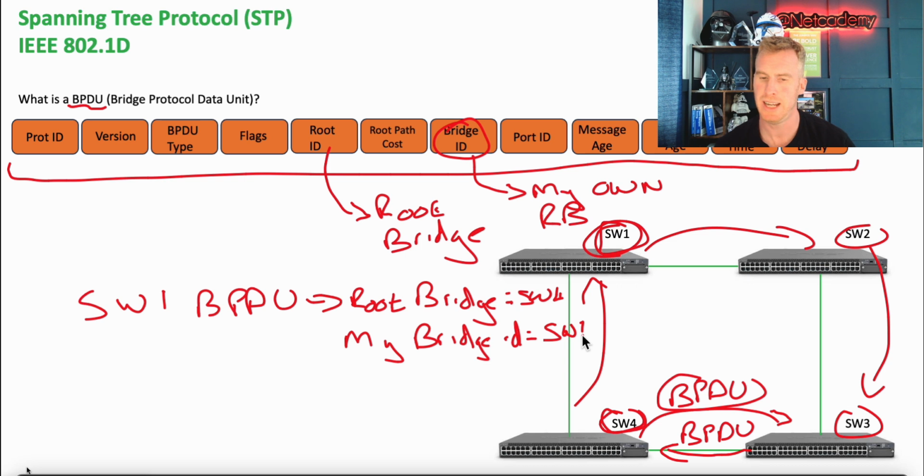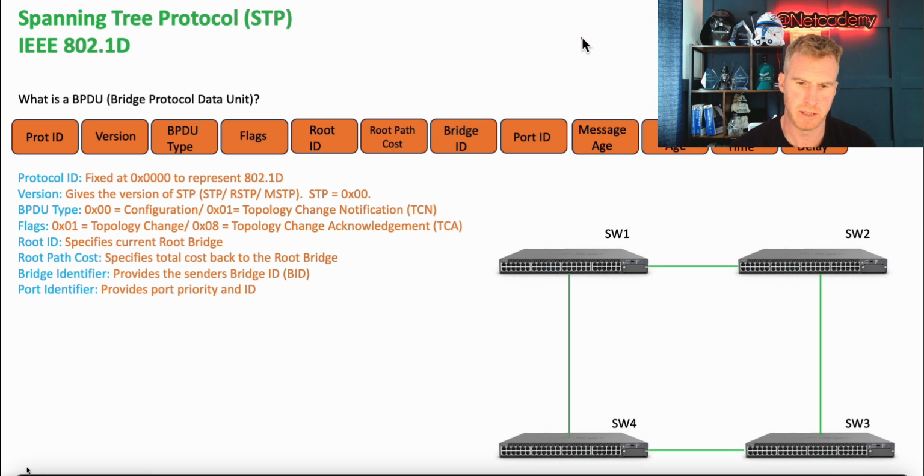So all of these headers serve a purpose, especially these timers here, and I will go on to those in just a few minutes. They're very important. And what I've done is I've just entered for you all of the more techie details, but keeping it high level as much as possible on what these individual headers for this BPDU actually mean.